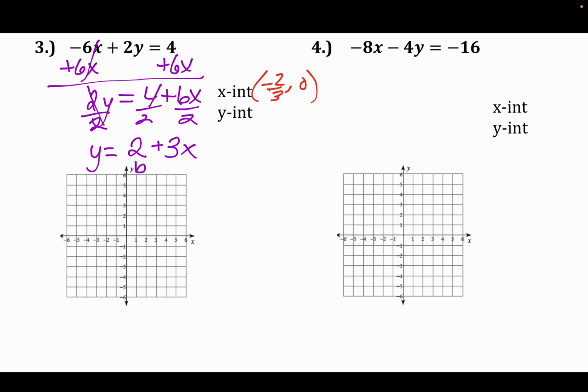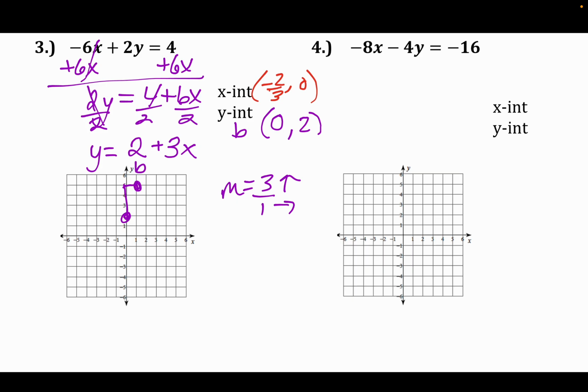So I can see my y-intercept. I can see my b in this problem. My b is going to be a 2. In this case, my y-intercept would be (0, 2). So that's going to tell me where to begin. My slope, we can see that one. It happens to be 3 over 1 again. So rise 3, run 1. Rise up 3, over 1, put my point.